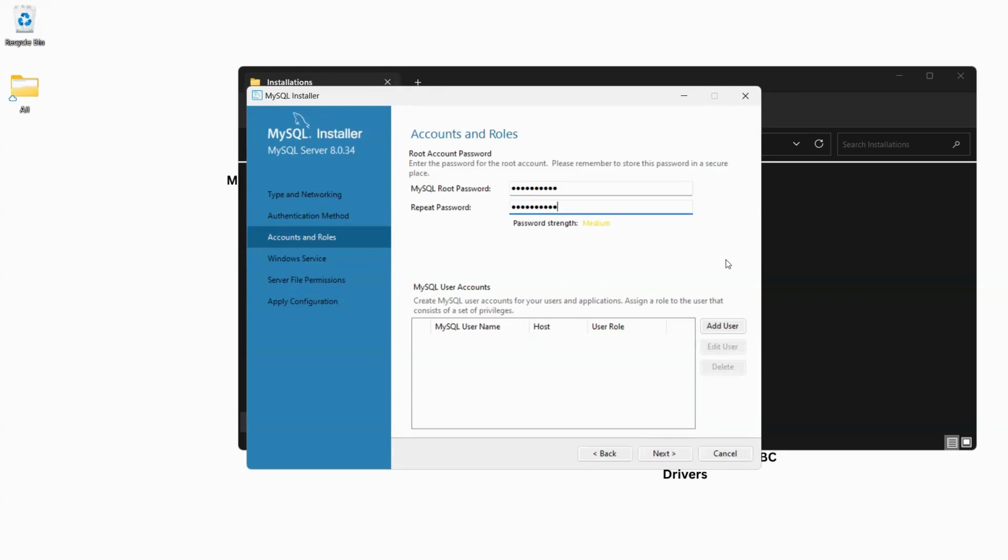I also suggest that you should not use the at sign, because the password has to be passed on to the ODBC drivers, where the at sign in the password can cause some difficulties. So I suggest you not use the special symbol at. Other than that, you can use anything. You also have an option to create additional users here, which we shall not do as of now. We will be working as the root administrator. Once you have given the password, just click next.